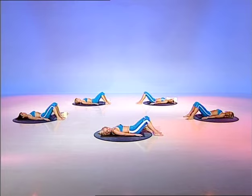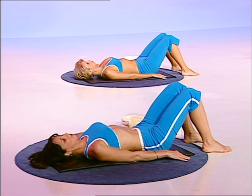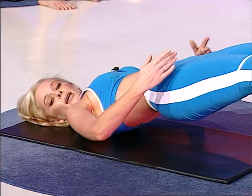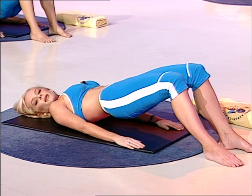And now for moving the spine, keep the navel to the spine and breathe in. As you breathe out, use your abdominals to flatten the lower back to the floor. Lift your coccyx and roll the spine up vertebra by vertebra until you've got one long line between the knees, the hips and the shoulders. Hold that position, breathing in, and breathe out, slowly roll down softly through the chest, each vertebra turning to the floor one at a time.